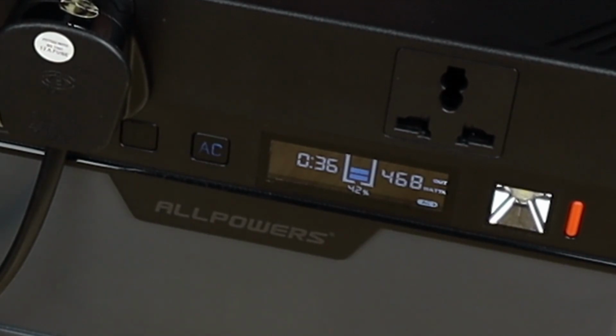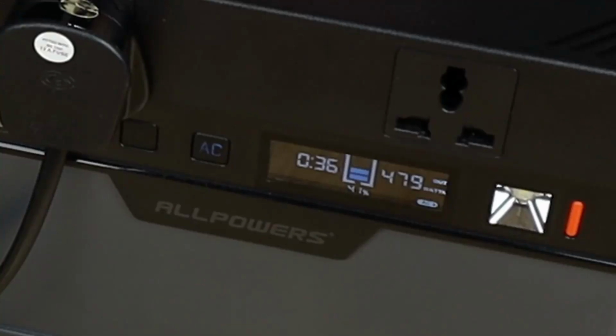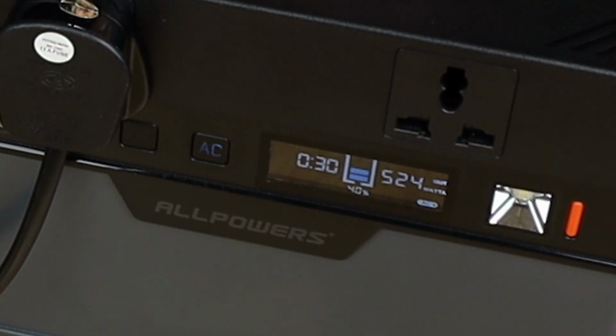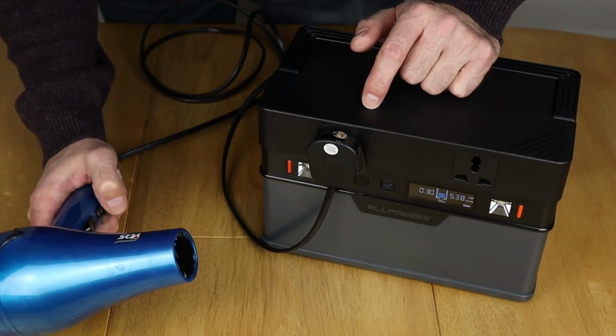So it looks like we're up to about 470 watts. Still going. So this is great actually, I wasn't expecting it to get right up to near the 500 watt mark. Look at that, 484 watts. It's on the coolest setting, so what we'll do is switch it up to the next one. So I've just turned the fan speed up. So we've actually gone above 500 watts now, which is a good sign. That's 540 watts now. Oh, that's great. So it's actually going above for its continuous running.